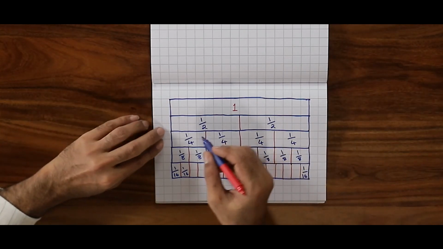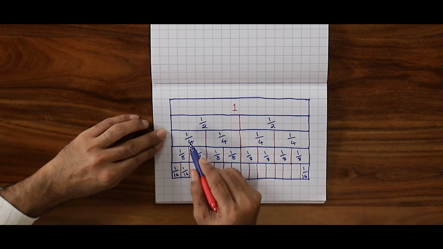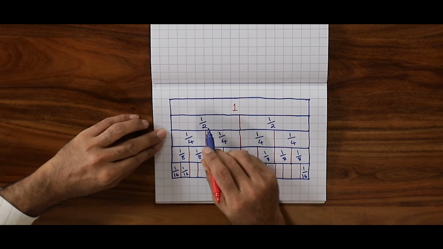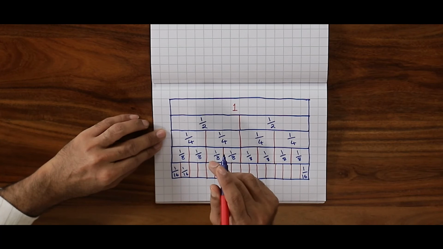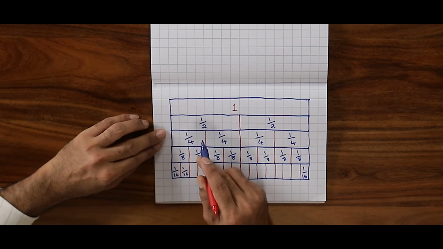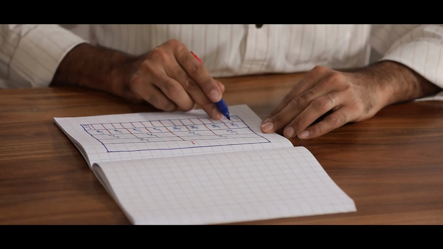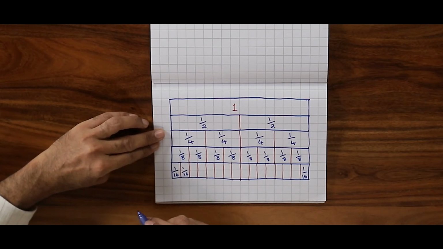Let us look at the ways to adopt this in everyday life. What do we call these in our normal language? We call this half, and this is a quarter. In the fraction terminology, 1 out of 2. We call it 1 by 2. This is 1 by 4. 1 by 2 and 1 by 4, 1 by 8, 1 by 16.